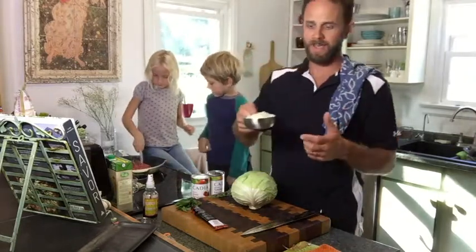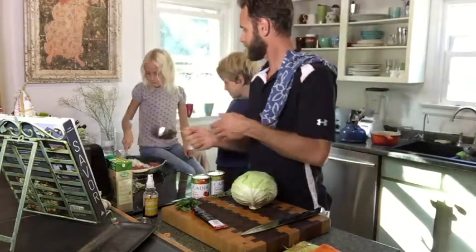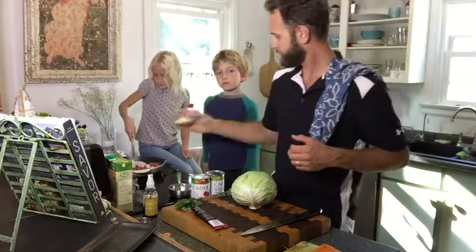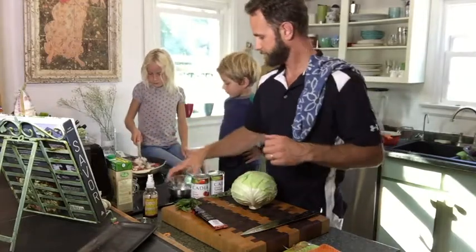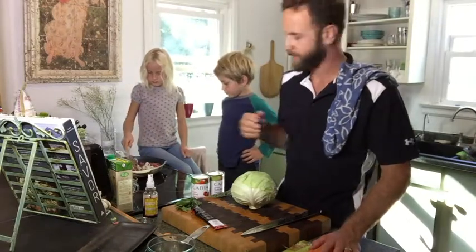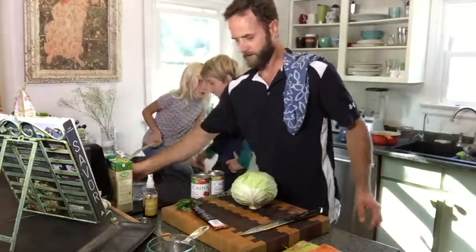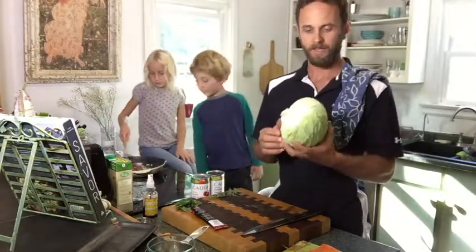And then we're also going to add in some onions here. Yep, so chop it all up and mix it around so it browns nice. Next we're going to put some garlic in there as well. You can also put some of the garlic powder and onion powder in there as well. Perfect. So as that's browning, I'm going to prepare the cabbage here.